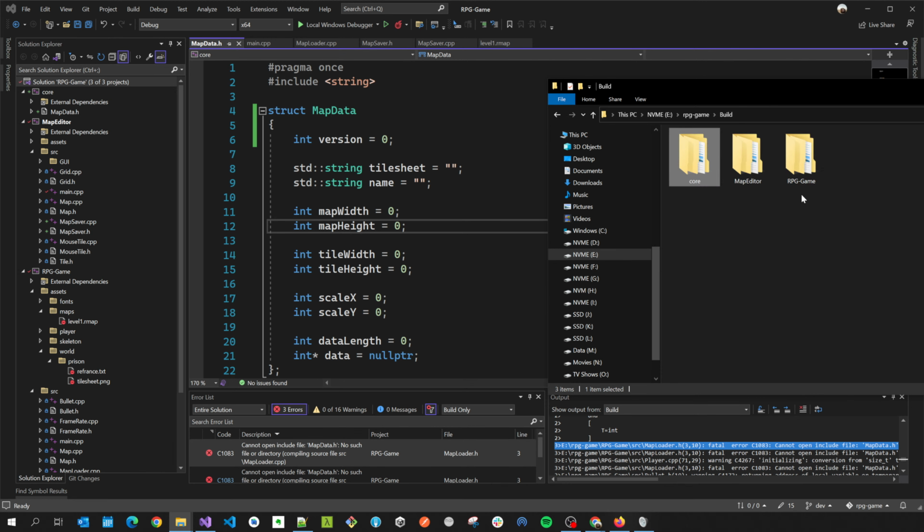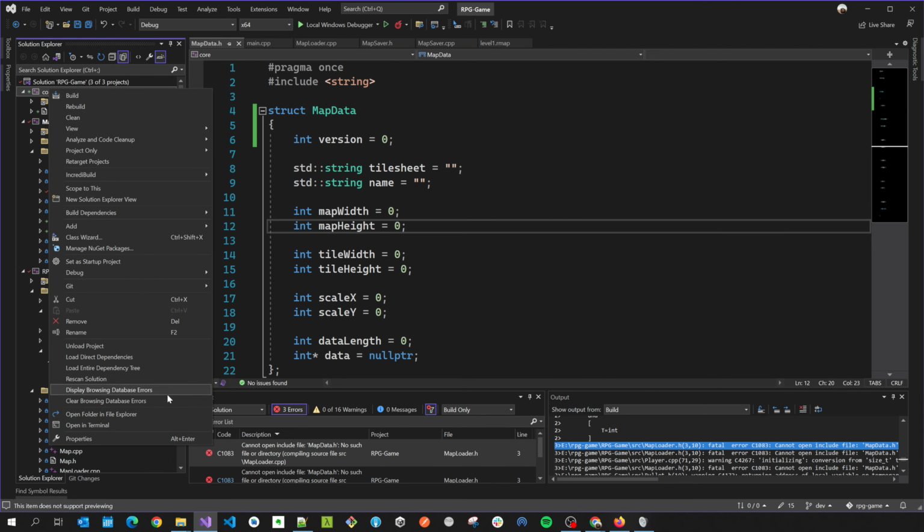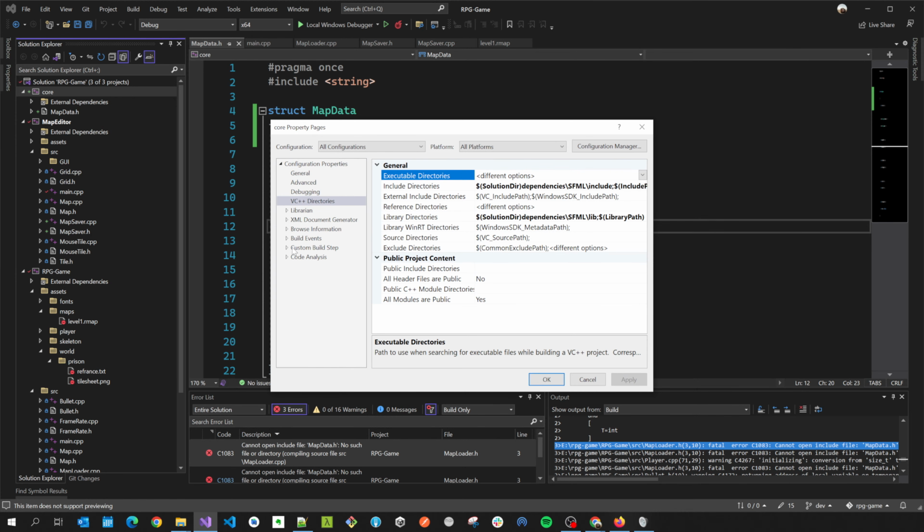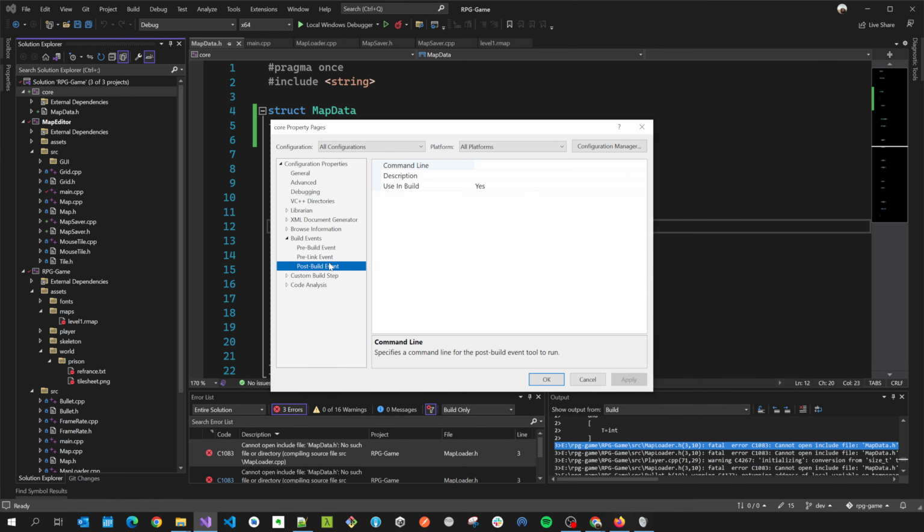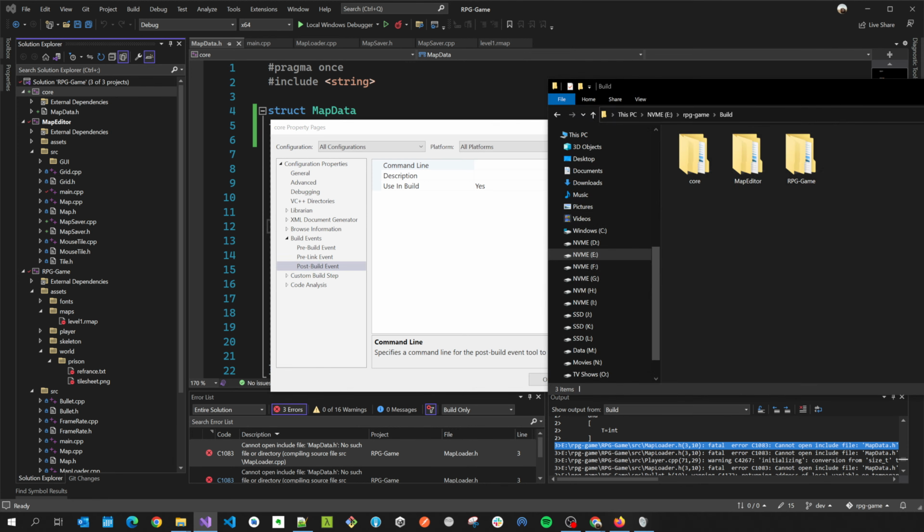Now, one thing I would like to do is right click here, go to properties, and there's build events, and I want to do a post build event. After building everything, essentially this is my plan. Usually when you include a library, like for example SFML, if I go to dependencies SFML, you'll see there are two folders.